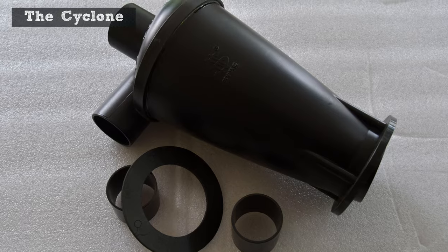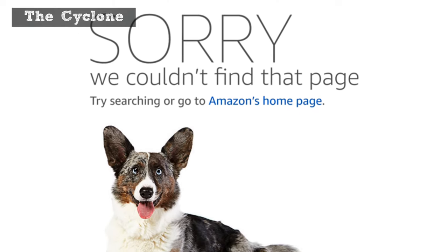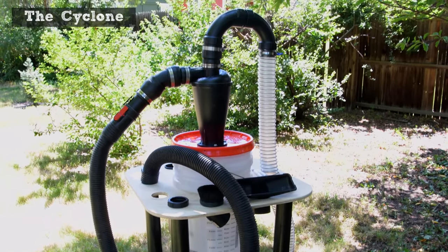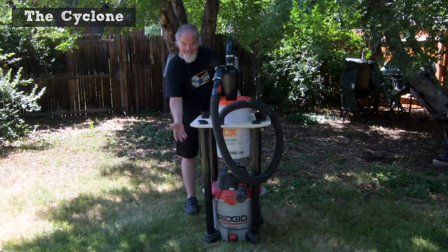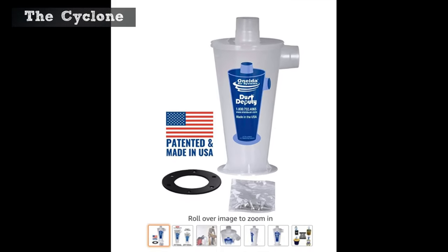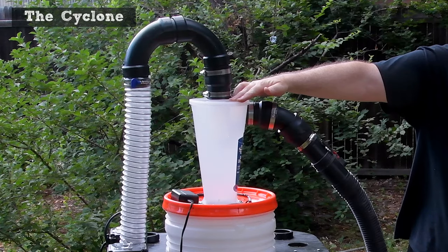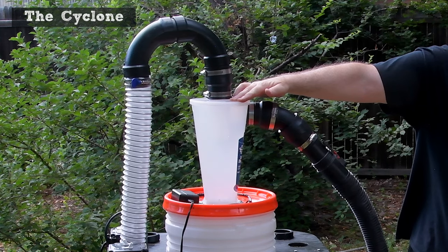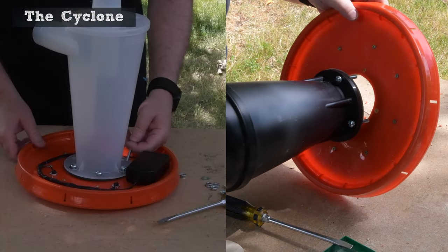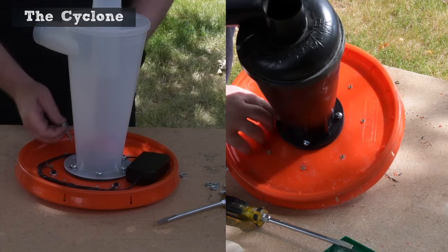I built and filmed this project using a generic Cyclone I bought from Amazon last year. Then I discovered that all the cheap generic Cyclones have mysteriously vanished from Amazon and even eBay. I didn't want to show you how to build something that you wouldn't be able to find parts for. The good news is that Dust Deputy has lowered the price of their base unit that only includes the Cyclone, a gasket, and some mounting hardware. So I purchased one and replaced the old one with it. I do like that it's translucent, so I can see at a glance how much stuff is going into the system. The fittings all still fit perfectly, so other than having 6 mounting holes on the Dust Deputy versus 4 on the generic, it was a direct swap. If you see the black Cyclone in parts of this video and the whitish one in others, that's why.